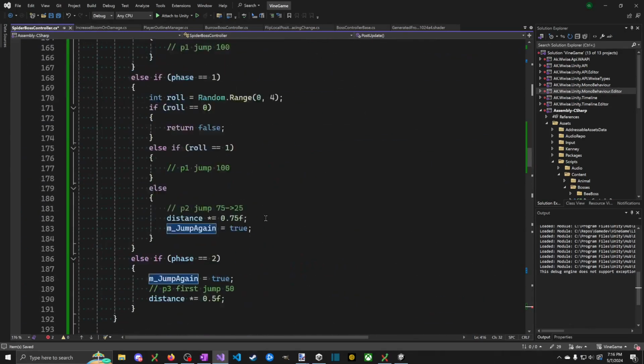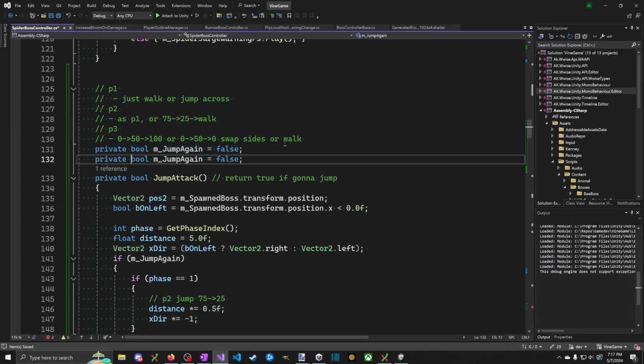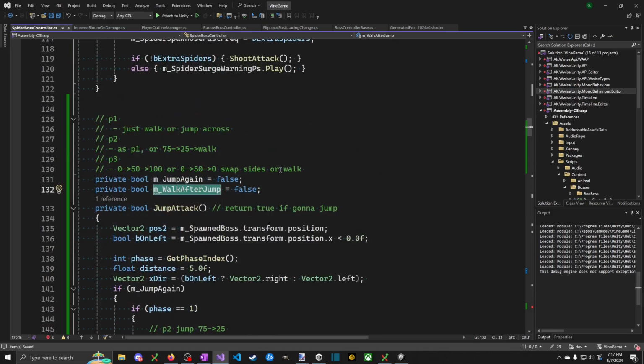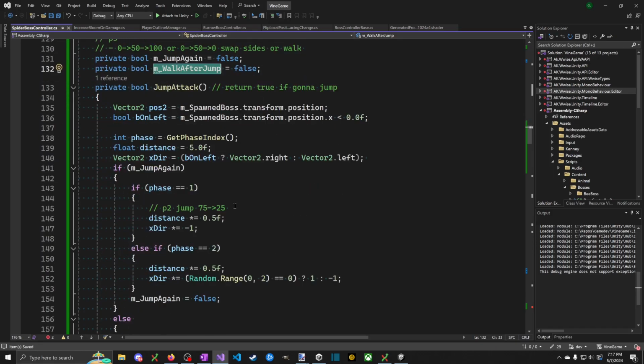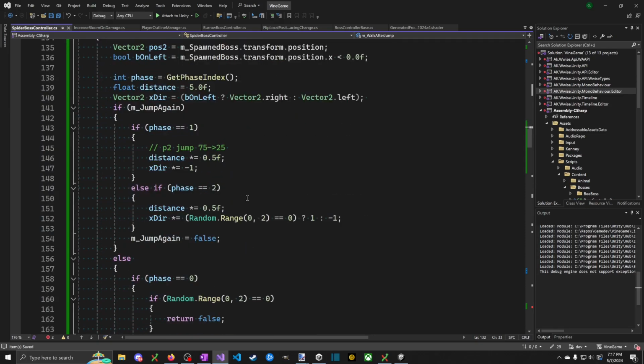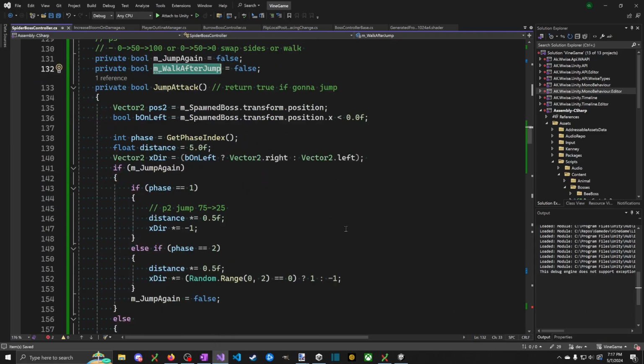We do need one other bit. We need walk after jump, where we assume if we don't walk, then we're already where we need to be, and we can just jump into the other cubby. So what cases do we want to walk? The 75 to 25 case. So that's this one.